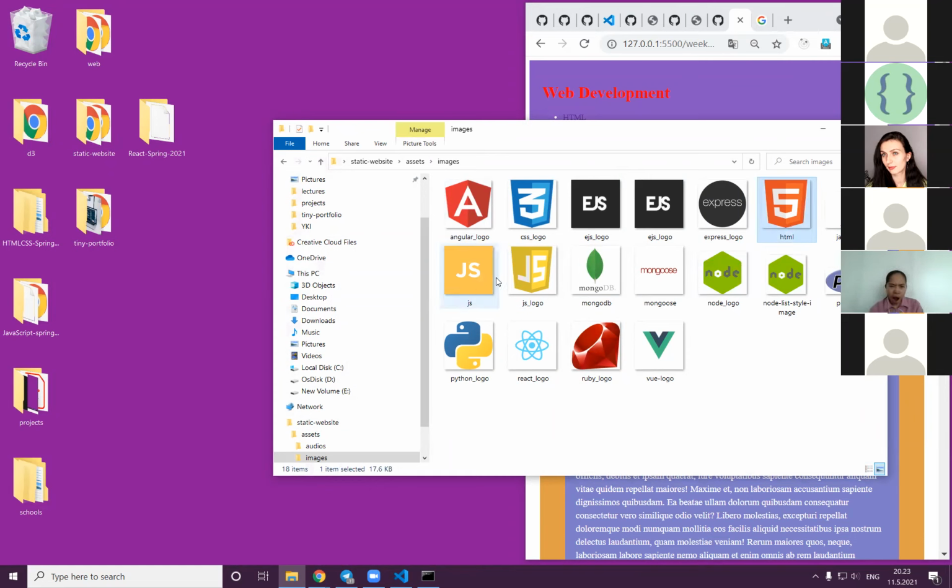At least we need this. Yes, you have it. And where's the CSS? Maybe you should really keep them because we will work on those images. At least you have some of them already, right?